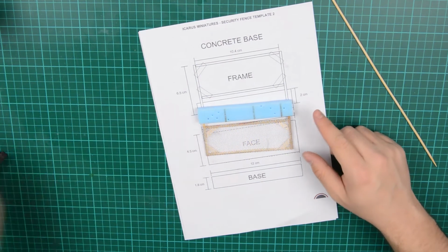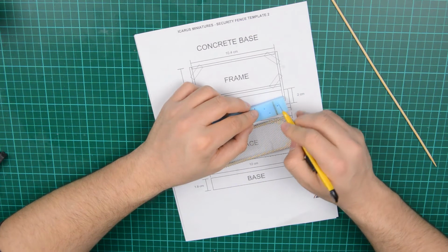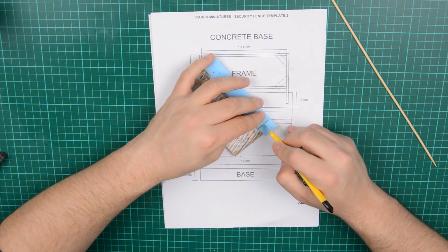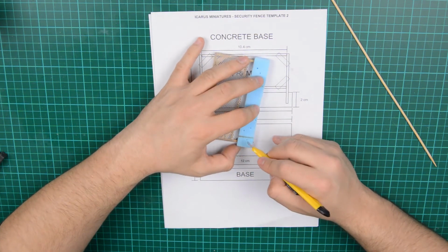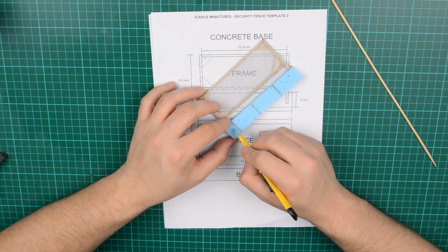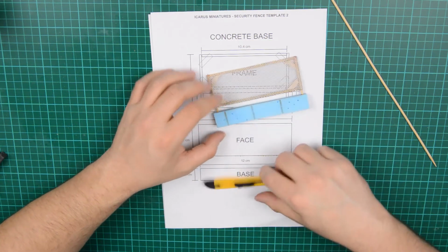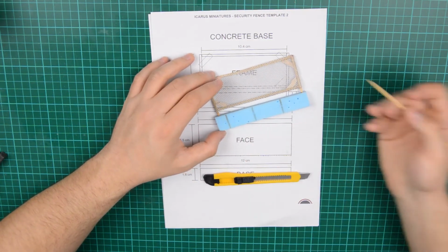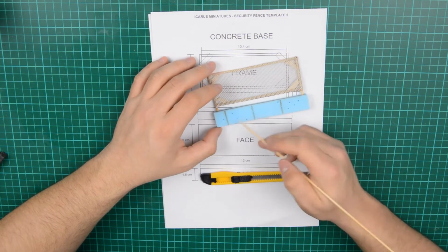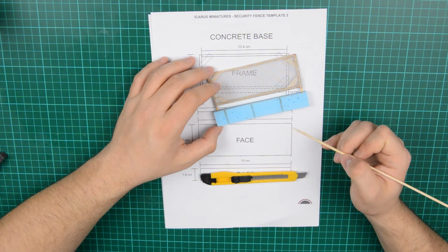And then if you want to add an extra layer of detail onto the bullet holes, take a nice sharp craft knife, come in and just make lots of little scores all around the edge. You want to be careful doing this that you don't tear out too much of the foam, but just make lots of little marks, come back in with your skewer and just poke it in again. What that'll do is make tiny little cracks coming out from your bullet holes.